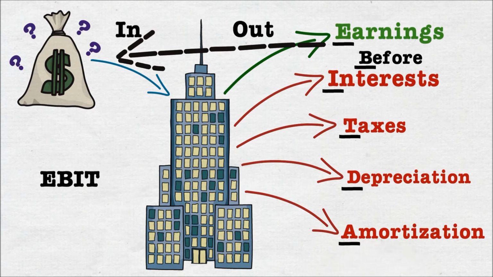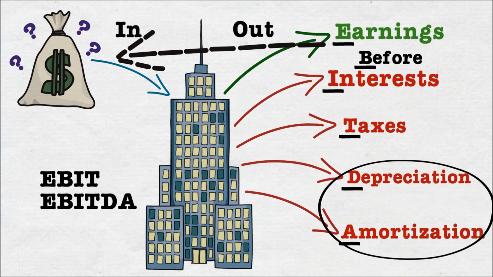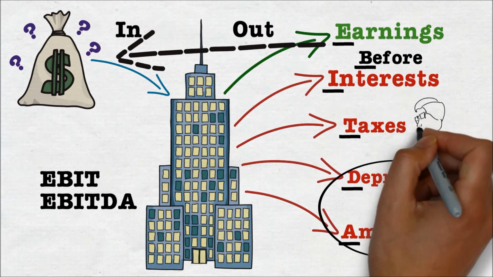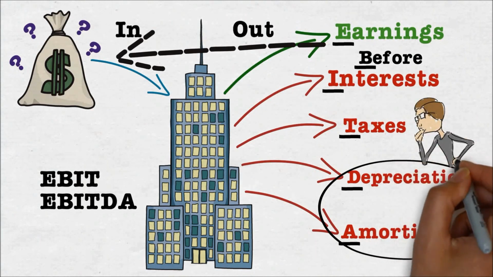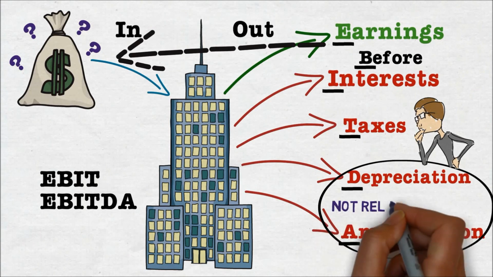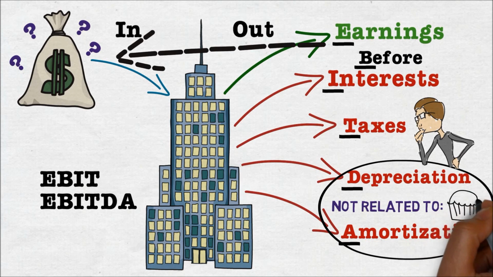Now, why is it an important comparator of the capacity to generate operational income? Well, think about it this way. If I take out a loan to buy my building in which I'm going to set up my shop and sell cupcakes, I have to pay an amortization on that loan. I have to get rid of it eventually over time. So I've taken out a loan, let's say 10 years ago, and I'm amortizing it. Is that really taking anything out of my value, or is that a good reflection of what I'm capable of doing in terms of income generation from my operations? Not really. It's totally independent, totally unrelated.